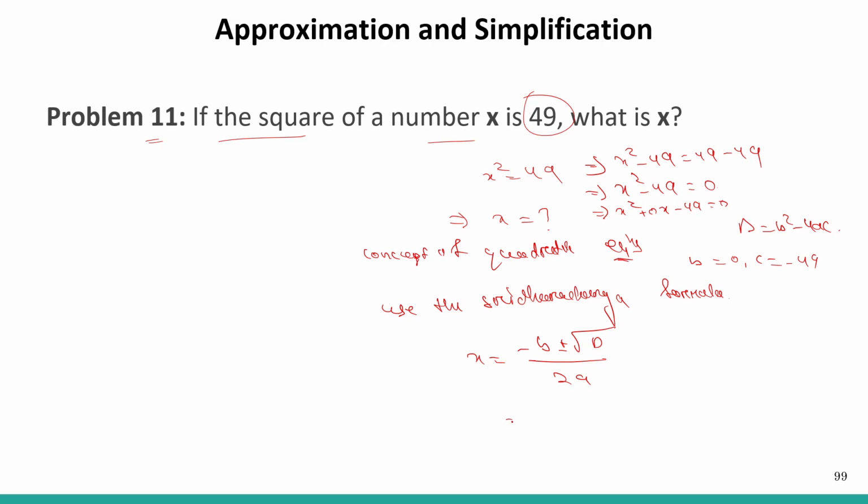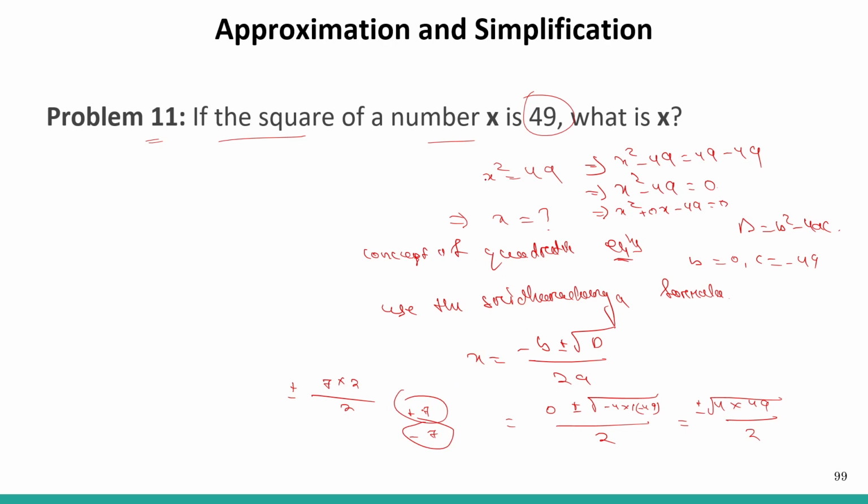So evaluating this, what we are left with is minus b, that is equal to 0, plus or minus root over of, so minus 4 into a, that is equal to 1 into 49, minus 49, okay, whole by 2. So it will be equal to what? 4 into 49 by 2 square root plus or minus. So it will be equal to what? 7 into 2 by 2 plus or minus. Okay, so one answer will be plus 7 and another will be minus 7. So these are the roots here.